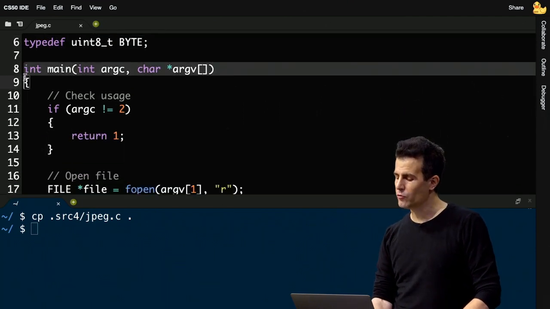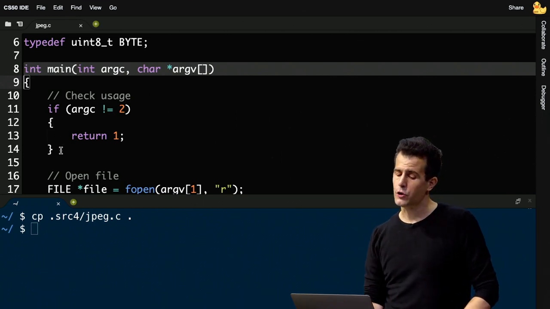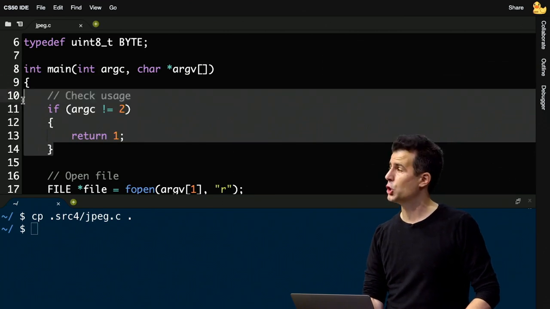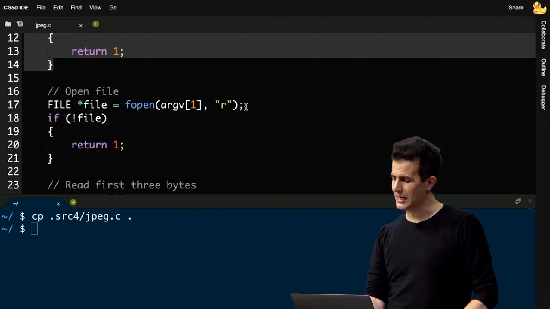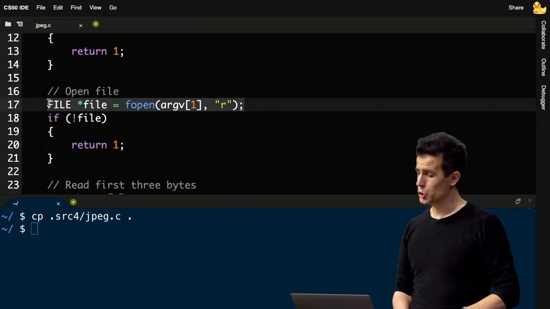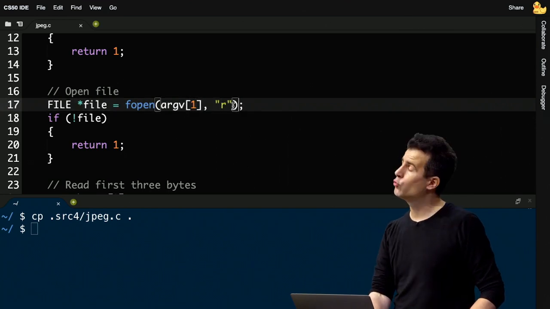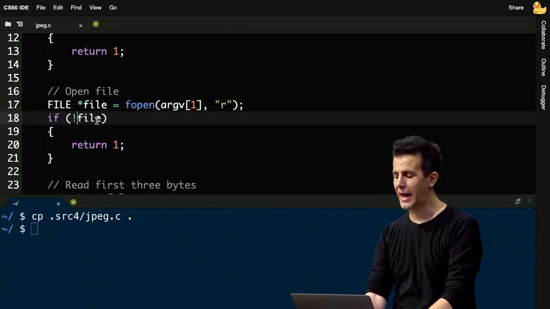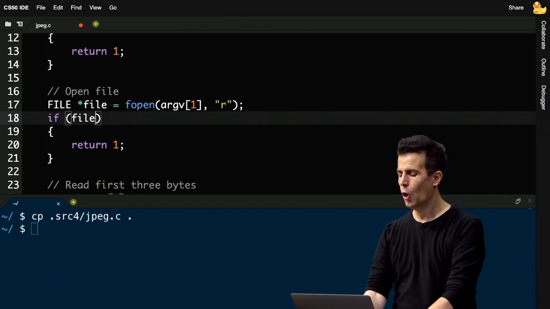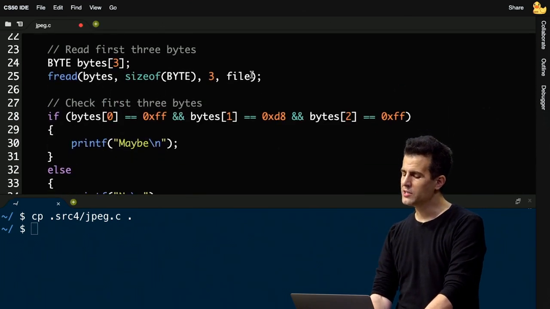Notice in this program, I'm resurrecting the idea from week 2 of command line arguments, where we can take input from the user. Notice that I'm checking if the user typed in 2 arguments. And if not, I'm returning 1 immediately to signify error. In line 17, I'm using my new technique. I'm opening a file using the name of the file that the human typed at the command line. And this time, I'm opening it to read it with quote unquote r instead of a. But if there's not a file, so if bang file, that is if exclamation point file, or if file equals NULL, those mean the same thing, I can go ahead and return 1, signifying an error. Down here, I'm doing something a little clever.